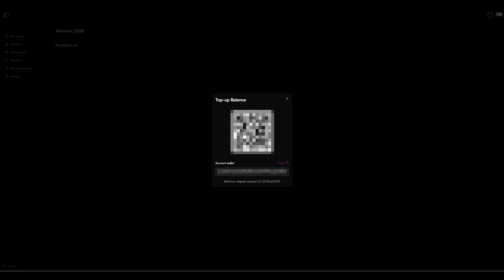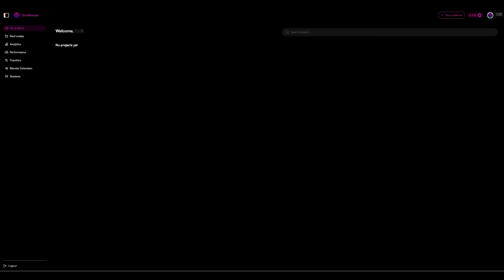You can use many on-ramps to top up USDT or USDC, and we can put separate documentation on how to do that. Once you've topped up, you'll have credit up here. You can click up here and it'll show you not only your balance, but your unique user ID. We can cover some of these in a separate video. All right, let's dive straight into Blender.